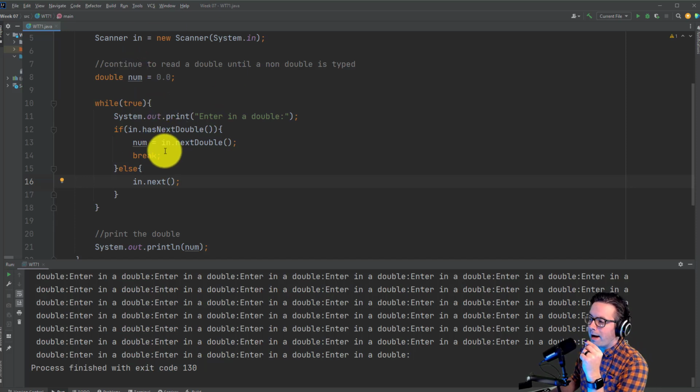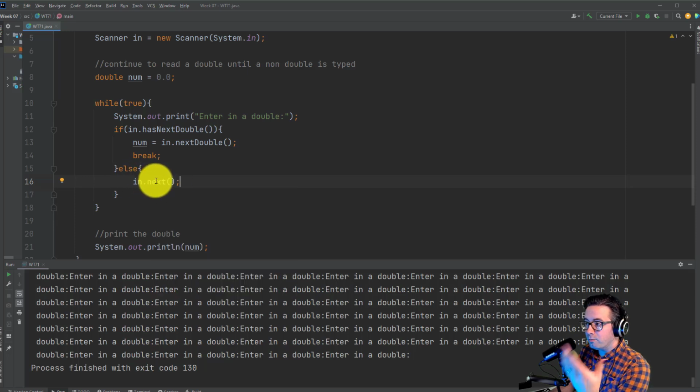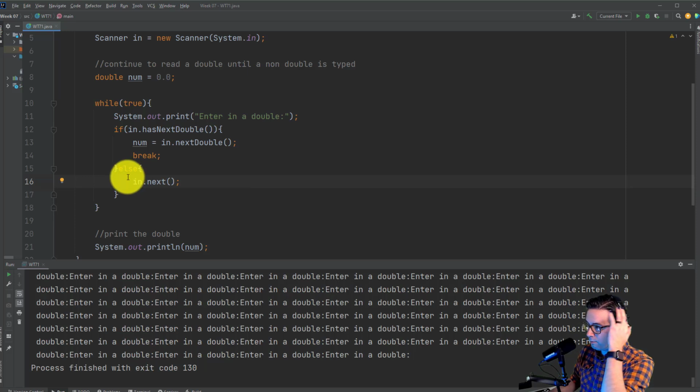So if this is satisfied, this is not satisfied. So whatever this is, it's not a double, right? With the next, we allow the string, so it will read anything. And so it's reading it, but notice we're not storing it to a variable. I mean, we could store it to a variable that we don't use, but that's confusing. What we want to do is just doing it. And so it will read it and it just will be done from there.